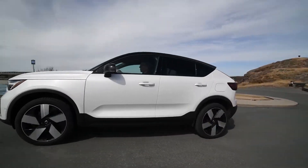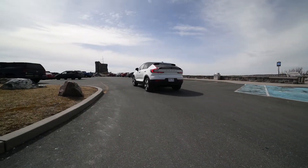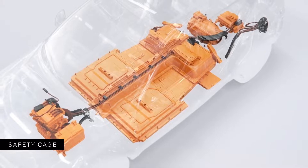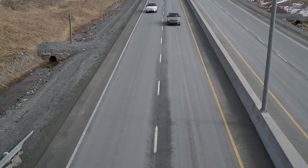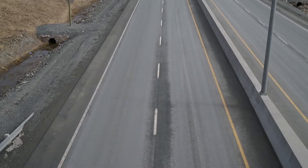The C40 has a unique backlit trim that is inspired by topographical maps of Sweden. Let's go for a drive around one of North America's oldest cities. Both the XC40 Recharge and the C40 derive power from dual electric motors, and acceleration of 0 to 100 in under 5 seconds is magical.